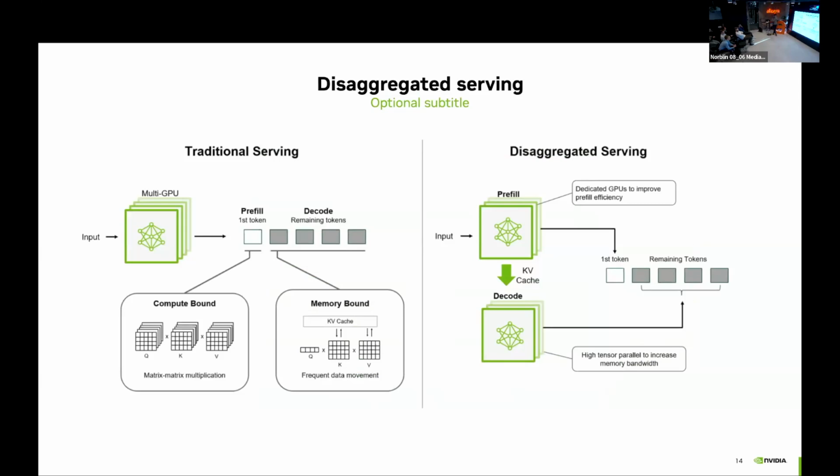First, the LLM will have to compute KVs for all of the tokens you've sent to it, right? And then it will start generating tokens one by one, reusing previous KVs and generating token after token after token. So the first part is very computationally heavy because we can calculate all of the KVs at the same time. It can be 100 tokens, but the input sequence can be, with Llama 4 that was released last week, up to 10 million tokens of input sequence length, right? So it can be very computationally heavy. We calculate all of the KVs for all of the tokens at the same time.